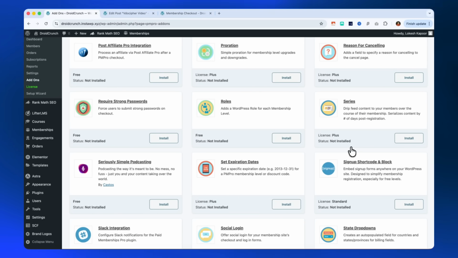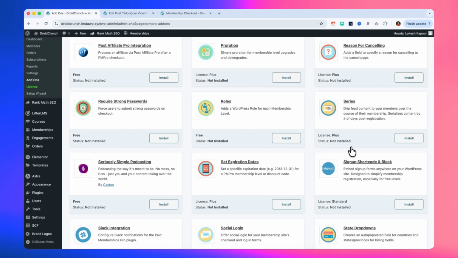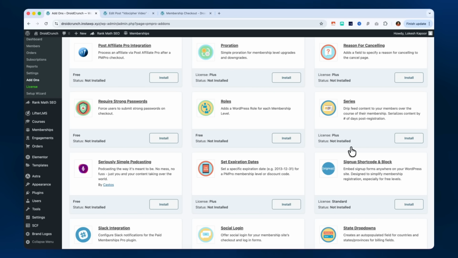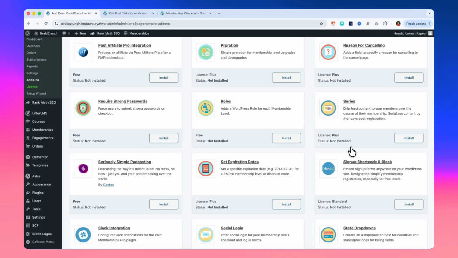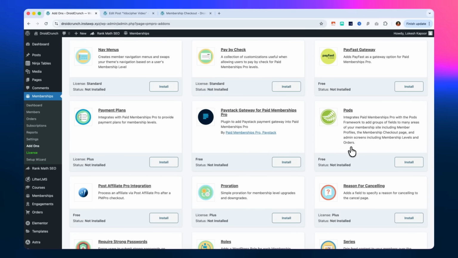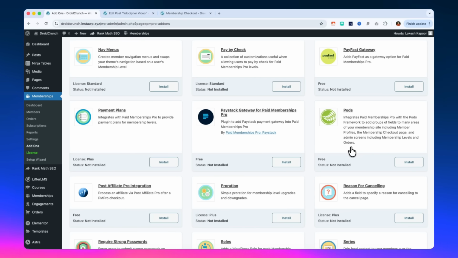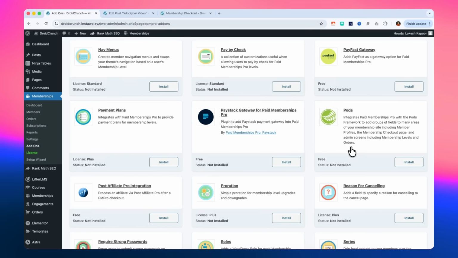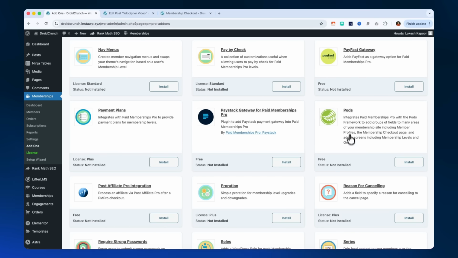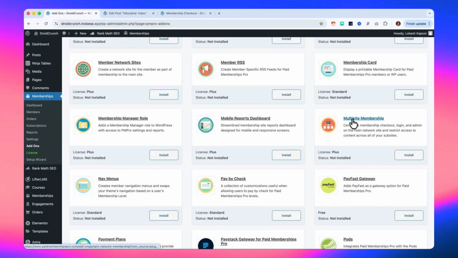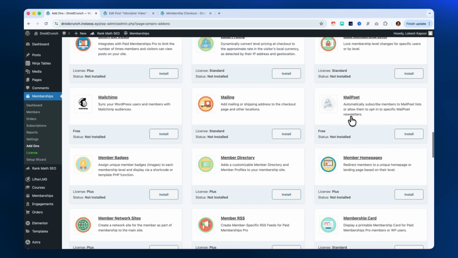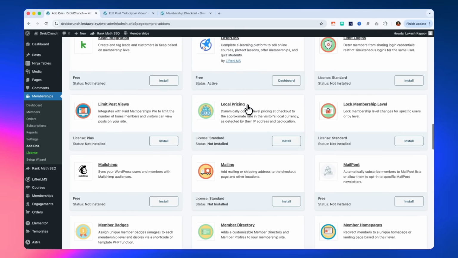If you have a very specific use case or requirement, then you can check out the documentation or all the integrations available here, to see if they have significant integration with the specific software you want to integrate. For example, Pods or LifterLMS or Mailchimp or anything.